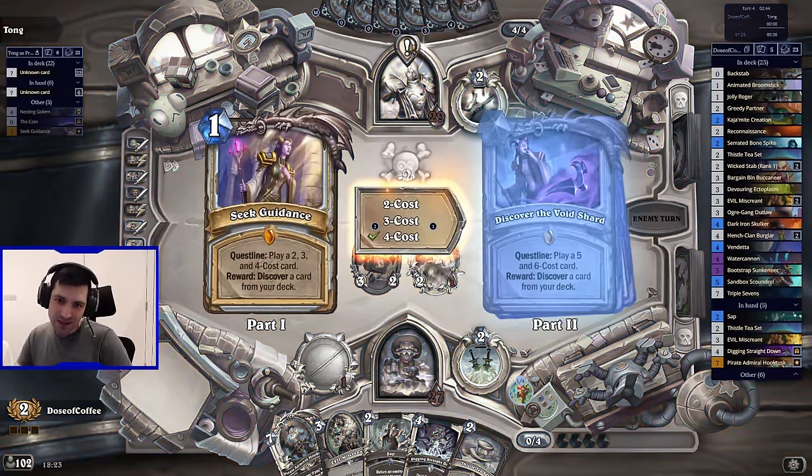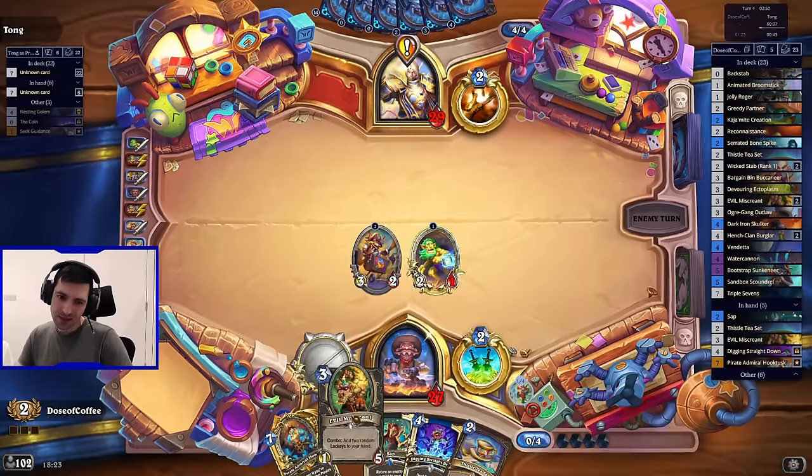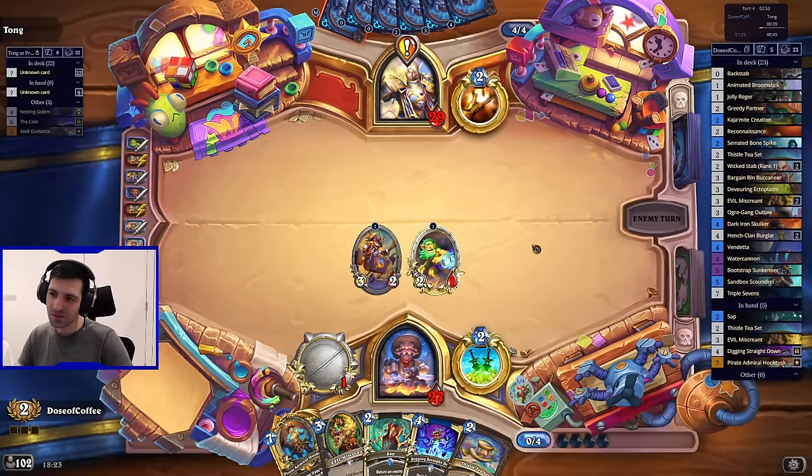So what have they played so far? A 4 cost. Okay. So now we have Thistle, Miscreant, for example. We need a few more pirates. That's what we need.